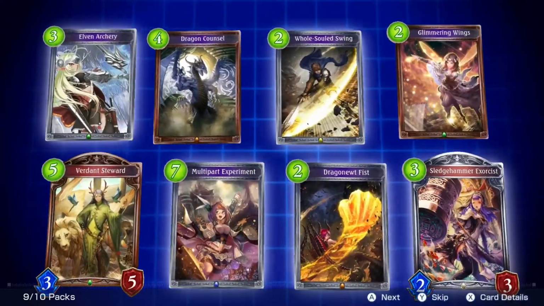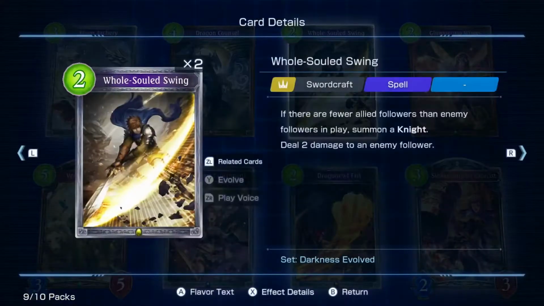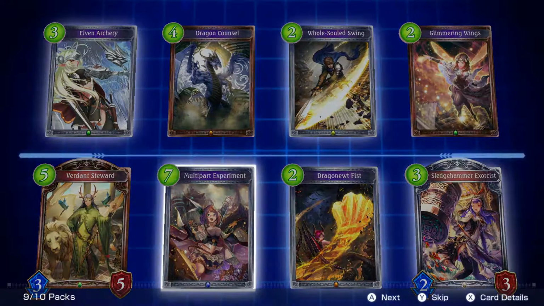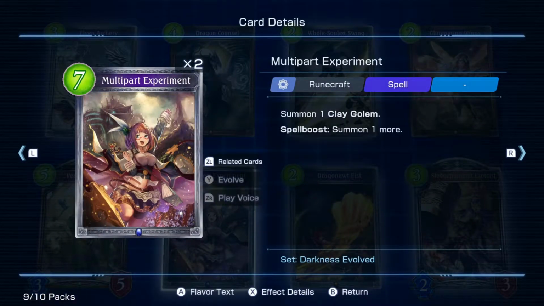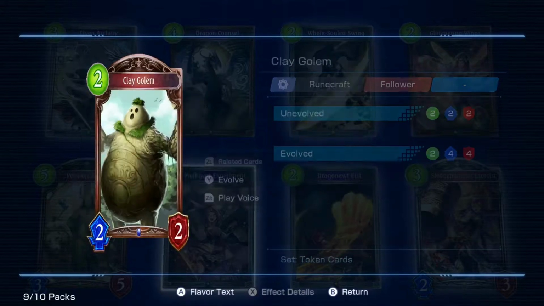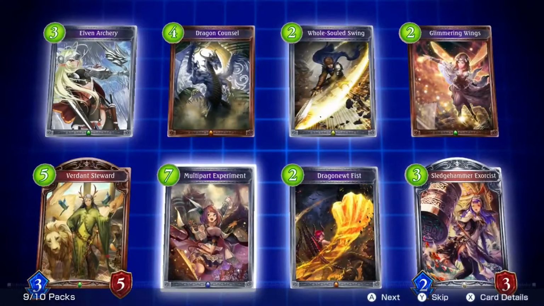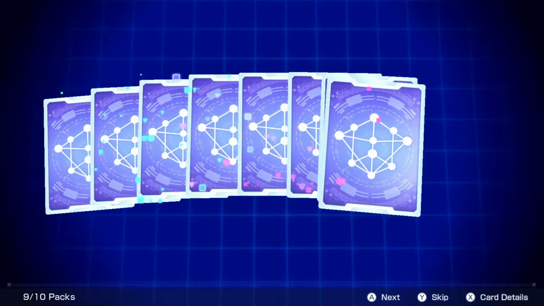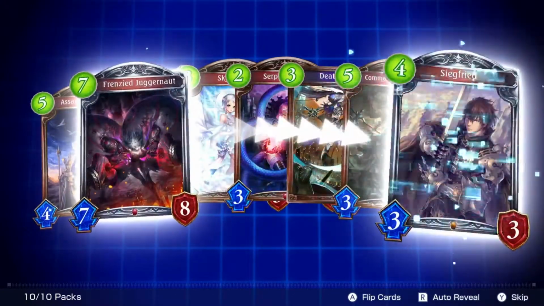Okay, we got another Whole-Souled Swing, which is great. We now have 2 of those. We now have 3 of these Exorcists. Summon one more. So you can summon a whole bunch of Clay Golems, huh? Alright, last pack.